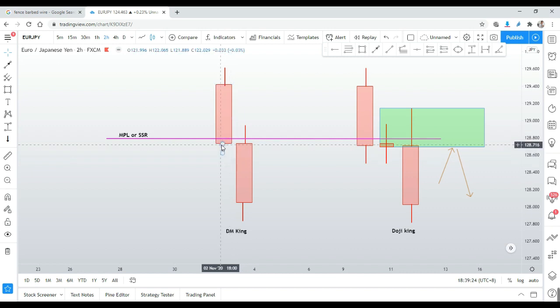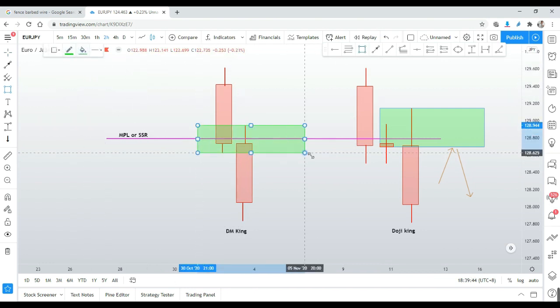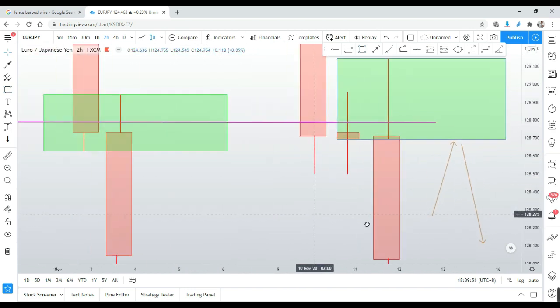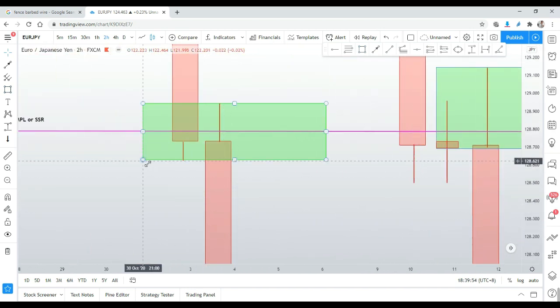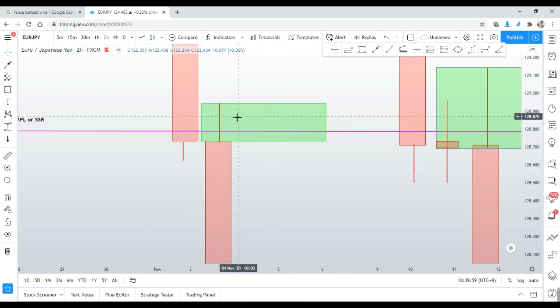Then what happens is that the first bearish candle has a shadow going down, then there is another shadow going up for the second candlestick. So this area over here is what we call the king zone. First of all, we have to identify this king zone. Then, by our rules of trading, we only put our zone at this area.